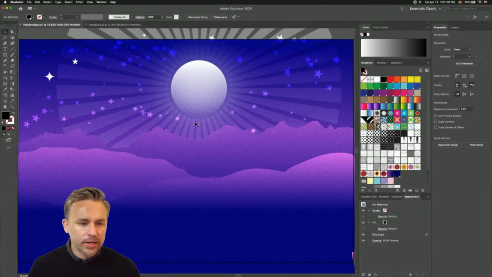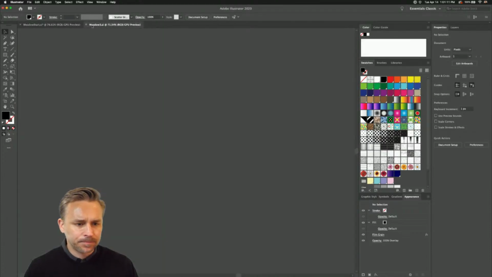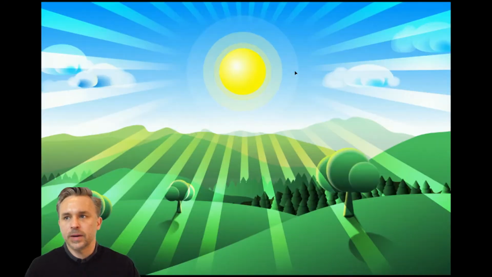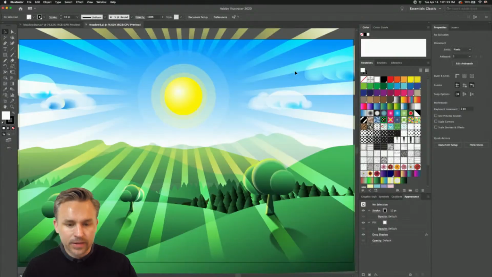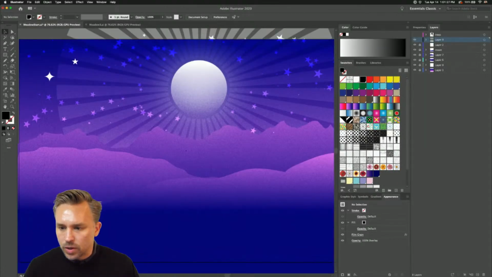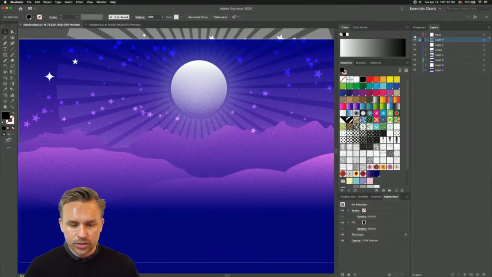So cool. We can kind of step ahead. In fact, we can even see this version that I made earlier, right? We can see a lot of those similar properties as we'd expect. But I might consider recoloring this as well, and that's why I love Recolor Artwork. I could start with this original one. I'll lock down that texture.